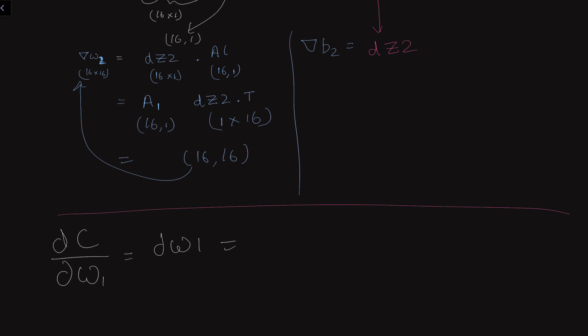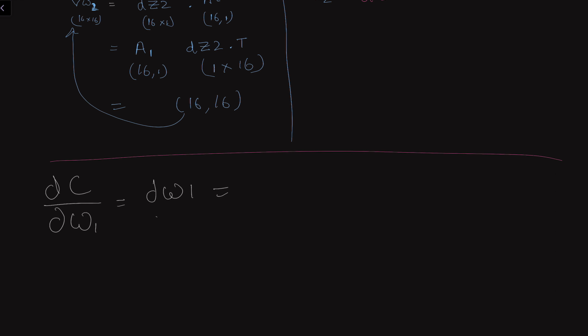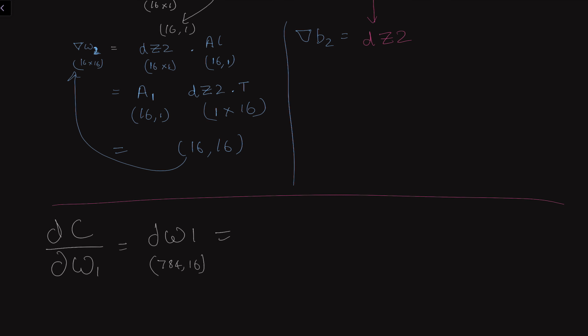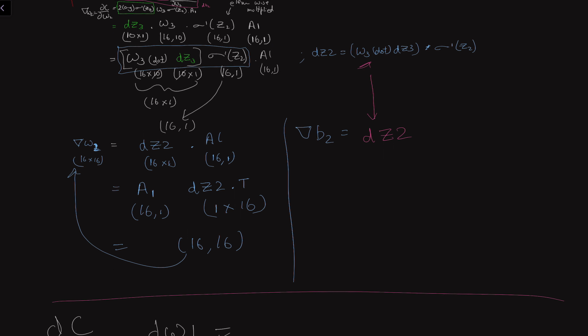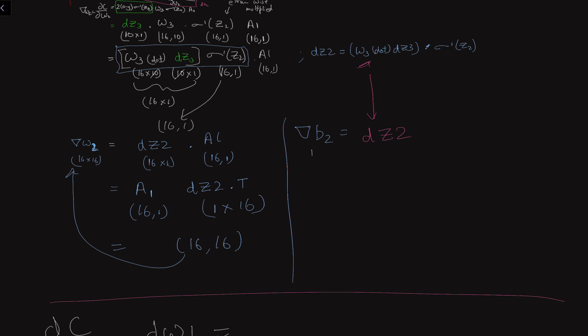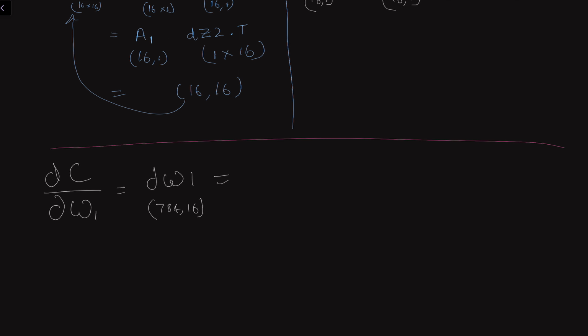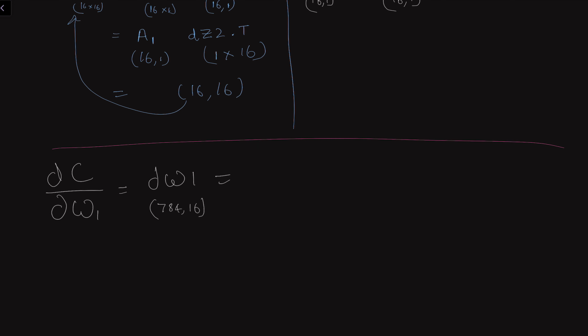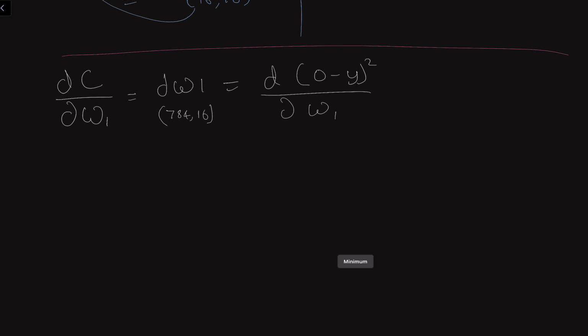And now, what should be the dimensions of this? The dimensions of this will be 16, okay? It'll have the same dimensions as w1. And even this, the above part, this will have the same dimensions as 16,1, and even this will have 16,1. Okay? And let's start deriving again from the top. D of output minus whole square by dw1. Okay? This is going to be the biggest one yet.